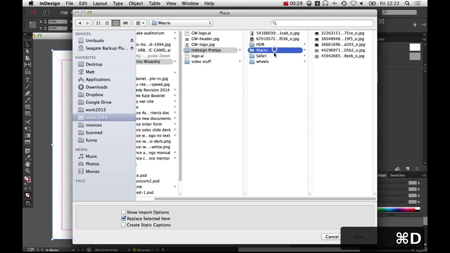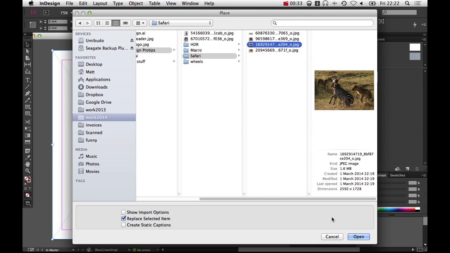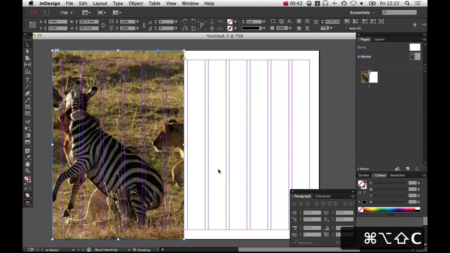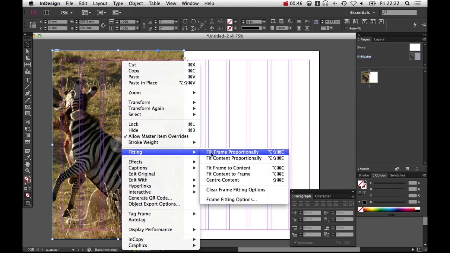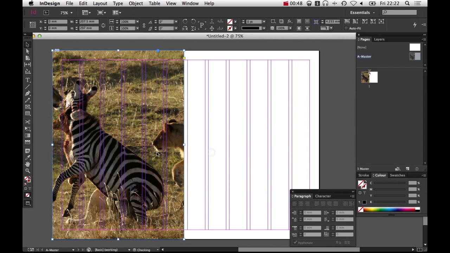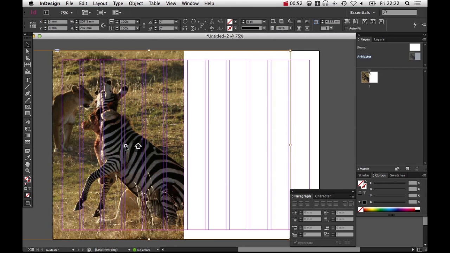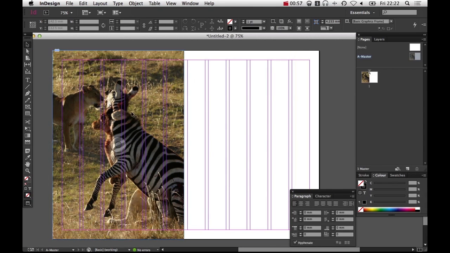Today's document is going to be based on photos that my brother has taken. Chris Fifield-Smith, exquisitely talented photographer. Command Alt Shift C. Or, if you can't be bothered to remember that particular shortcut, right-click, fitting, fill frame proportionally. If you guys remember from the first session that we did, that's a cheery picture, isn't it? Look at that. Jesus. That's where your hamburgers come from.